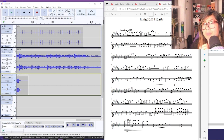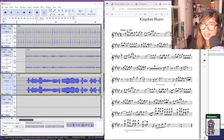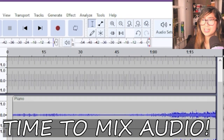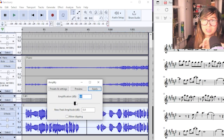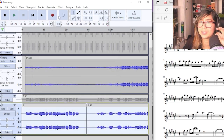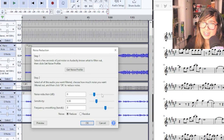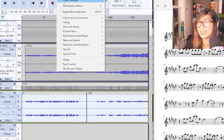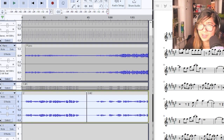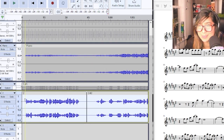That sounded really good! There's a note I messed up but I can go back and fix it — just re-record that little section and splice it in. Generally I'll take the clarinet track, go to Effects, Volume, then Amplify, and take it down to about minus 8. Then I do noise removal in case there's any background noise I don't want: Effect, Noise Removal, Noise Reduction, click Get Noise Profile, go through those buttons again and click OK. My settings are noise reduction 8 decibels, sensitivity 6.5, and frequency smoothing for bands is 8.